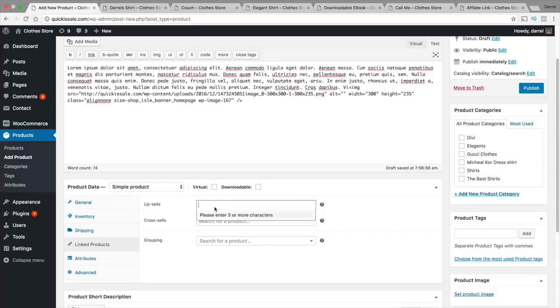So let's say you have other products. So I'm going to put in something like... So you don't have a Patty's dress shirt. These are other products I have on my store, but for you, if you're beginning, you're not going to have anything in here, okay? So right here, I'm going to say, okay, I want to recommend the Patty's dress shirt.